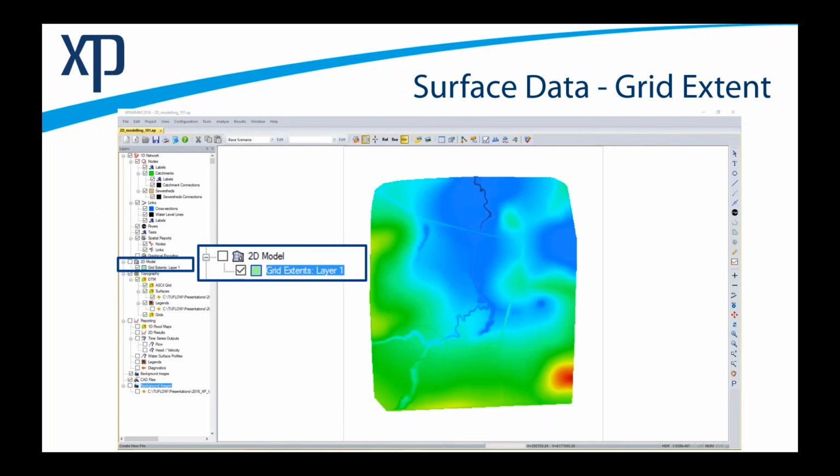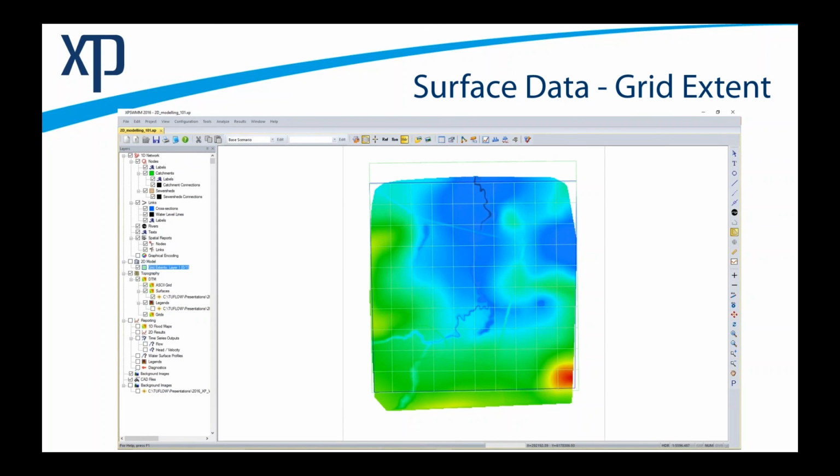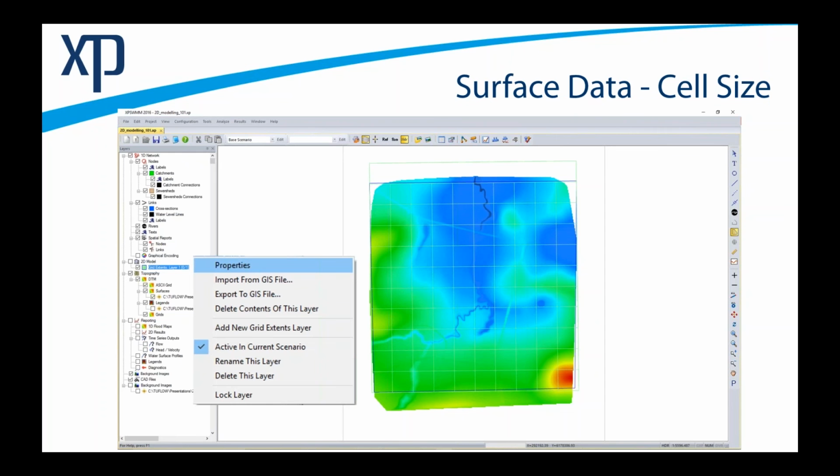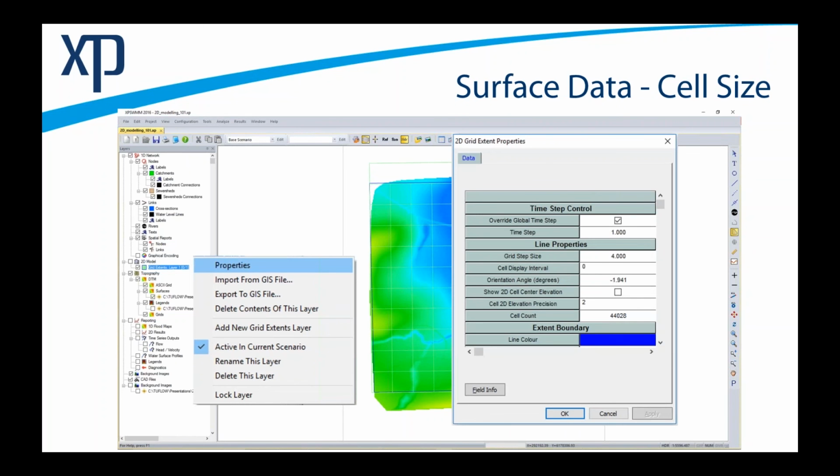By double-clicking, by entering the property data set under grid extents, you can then have control over the cell size and also the time step. And there's a checkbox above the time step option that means you can overwrite the global value in this instance, which we'll use. So we've set the cell size to a value of 4. XP then creates the grid, but you can see the little green lines bring each of those as a cell.